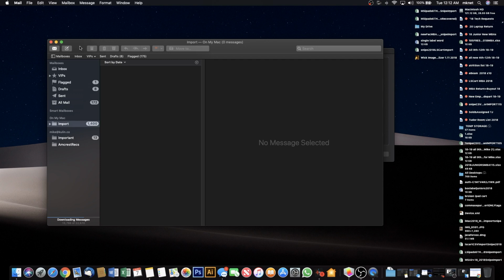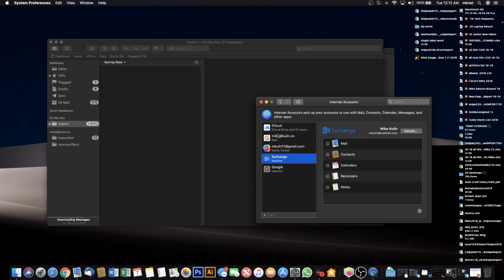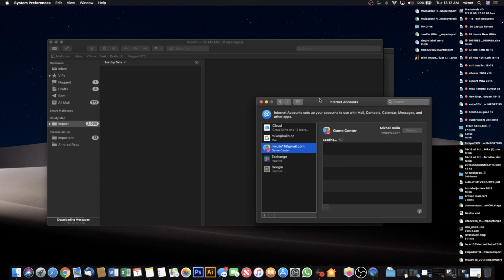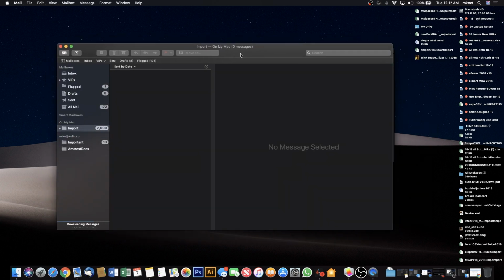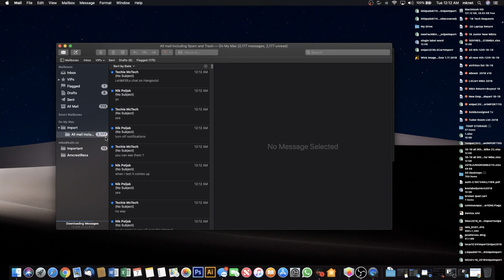So in order to do that, you want to make sure that you're signed in under Mail, Accounts, in one of your email accounts. Whether it be an Exchange account, like an Outlook one, or another one of your Gmails, doesn't matter. The point is you have to have another account signed into your mail client, whether it be Mail or Thunderbird or whatever else you're using, maybe on Windows or Linux. Really doesn't matter. So here I have about 2,000 something messages that I just imported.